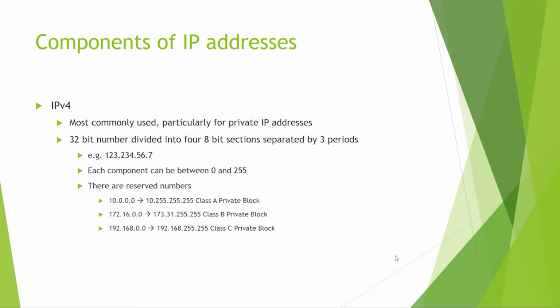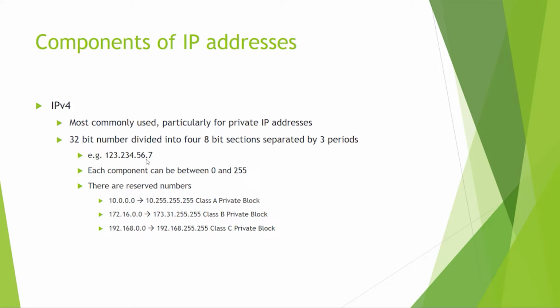Now, as we said before, IPv4 are 32-bit numbers divided into 4 8-bit sections separated by 3 periods. I have an example here where I show you the number 123.234.56.7. There's nothing magical about that example, it's just some random numbers that I tossed out. However, I did keep everything within the limiting spaces that you can have, or numbers that you can have. See, each of these 4 parts, each of these 4 sections of numbers has to be between 0 and 255 for an IPv4 number. That gives us, when you multiply them all the possibilities times each other, the roughly 4 billion possible devices that we can have for IPv4.